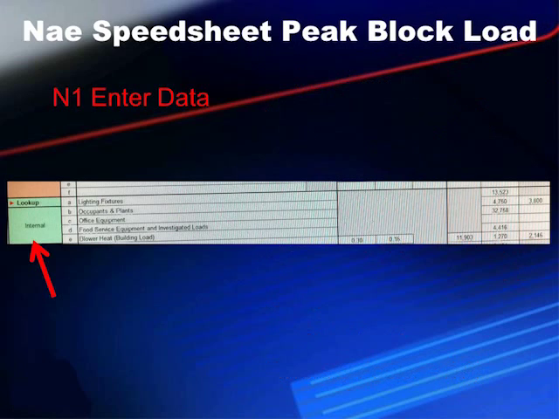And we're going to fill all that in on this sheet, and then that's going to give us our internal loads. Once we're back on the N1 form, we're going to start entering the internal loads: lighting fixtures, occupants and plants, office equipment, food service equipment, and blower and heating equipment. And then once we're done with all of those, we click on them and we select where they go. They fill in automatically over here, and we're done with that. We move on to the next step.